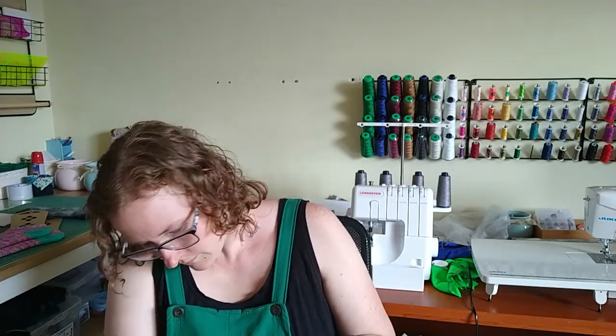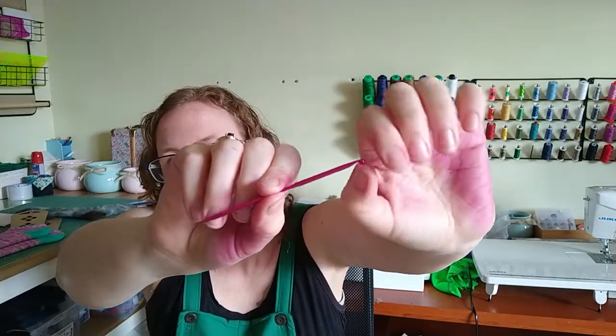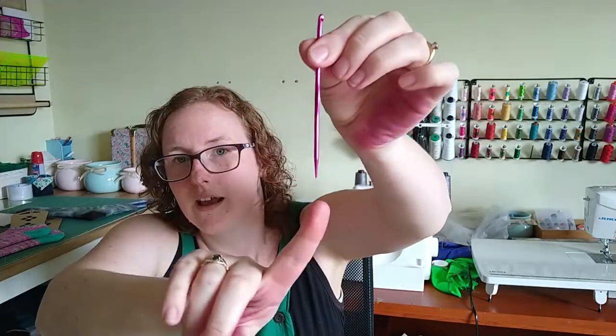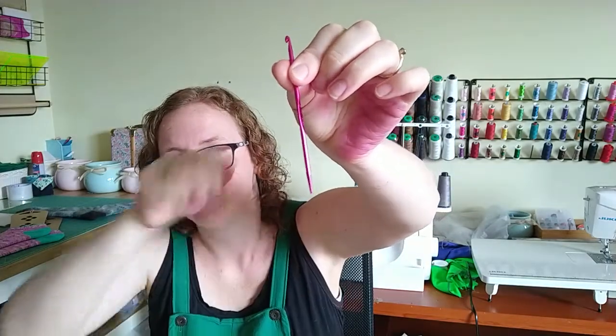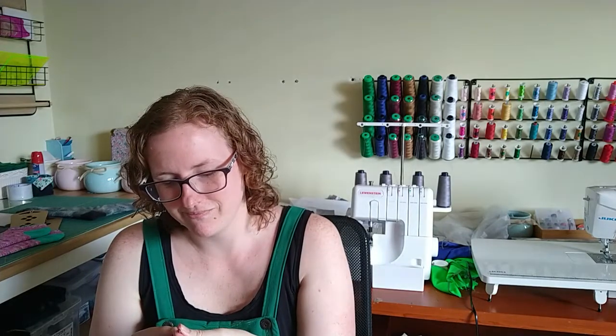Do I have one in here? I do. This is a handy tool. It's a crochet hook at this end and a point at this end, and it means you can use it to pick up drop stitches or use it as a needle if you need it briefly. It's just a really handy little thing, but it's, I would say, 2.5, maybe 3 millimeters, and I'm using 4.5s for this project.